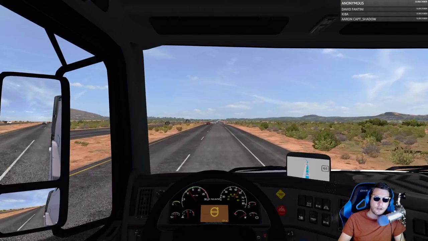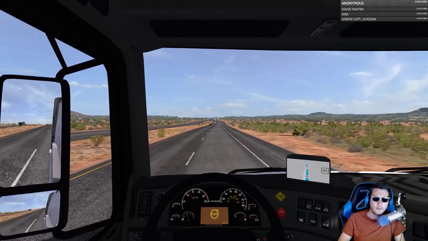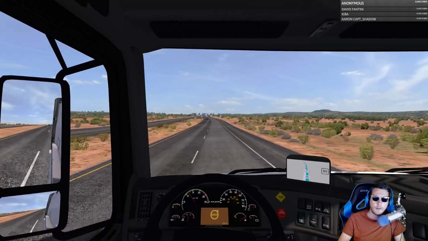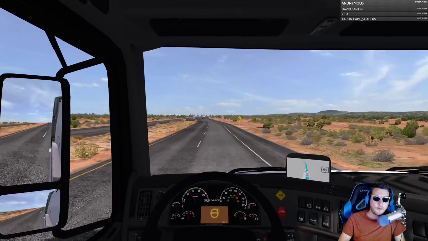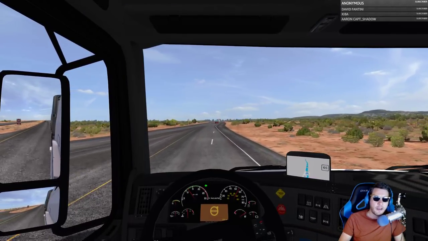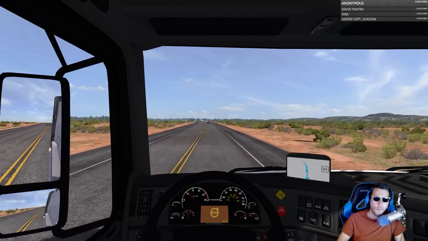Yeah, we're in Arizona right now. We're heading towards Phoenix. We should be there momentarily. If you light the fireworks, you get a massive boost. That would be nice, wouldn't it, if you lit up the back of the truck and got a turbo boost down the road? That would be funny.